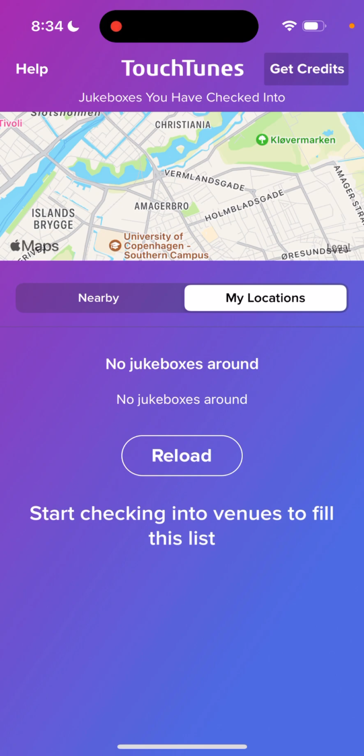It's a pretty cool app. So definitely give it a try and check it out. So yeah, hope that is helpful. It's a pretty cool app. Go and get it.